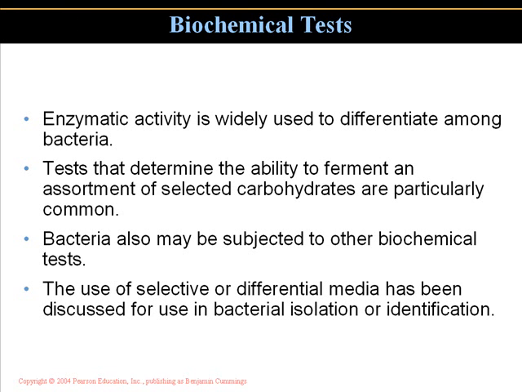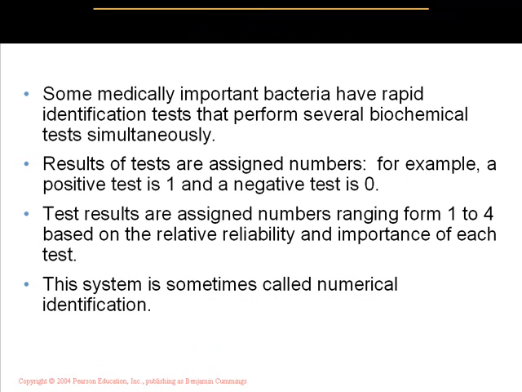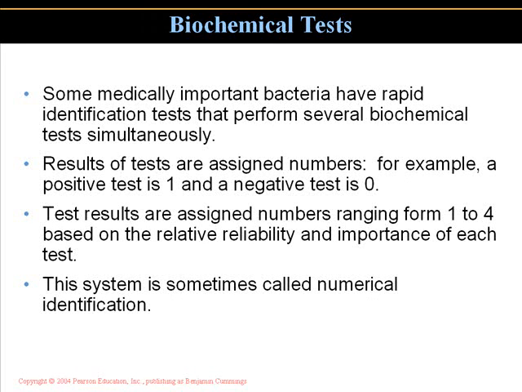Bacteria may also be subjected to a number of other biochemical tests to be able to determine particular mechanisms of metabolism and, again, the enzymes that may be used in these metabolic sequences. The use of selective or differential medium we've already discussed as well. They've been discussed in bacterial isolation and identification. Medically important bacteria have rapid identification tests that we utilize in a clinical setting all the time.